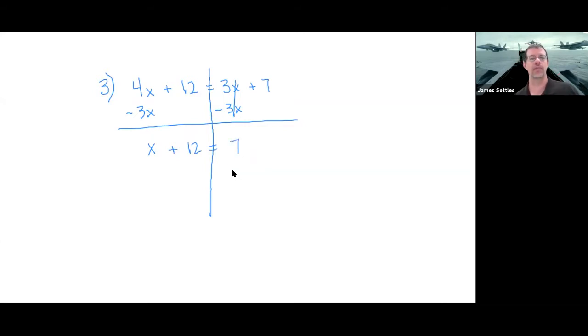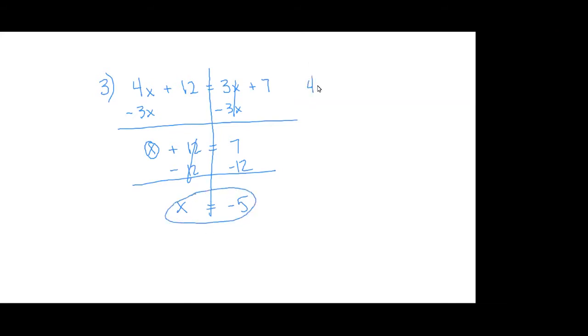And now this is what we've been doing. So I have 1X over here. Now you can circle the X. And we always get rid of the one that's furthest away. We only got one thing here, and so that's this plus 12 here. So to get rid of it, we do the opposite. So we're going to minus 12 and minus 12. And once again, this is where I would plug this into the calculator. So 7 minus 12 in the calculator would be negative 5. So that's our answer right there.